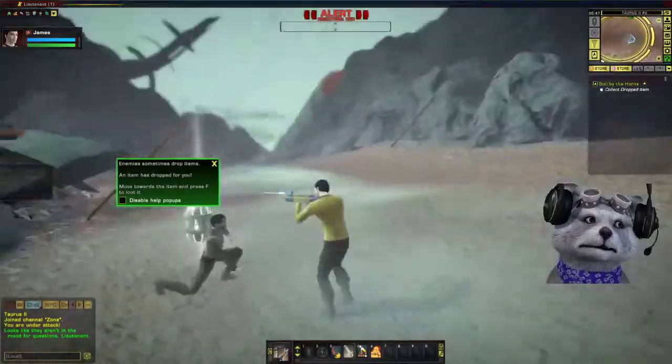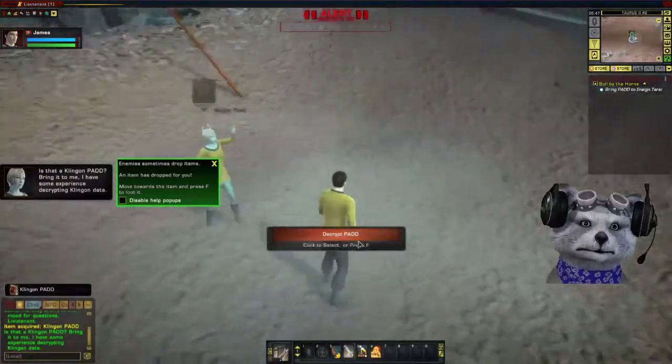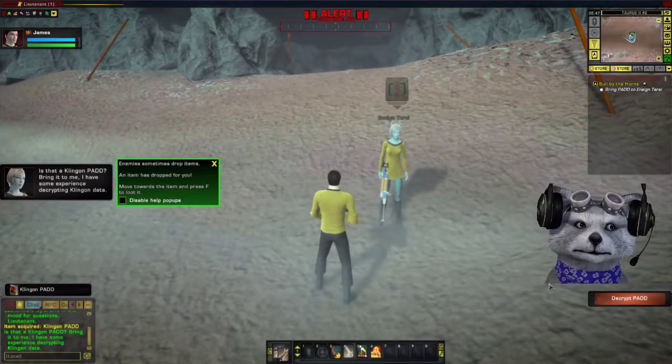Enemies sometimes drop items. An item has dropped for you. Hey, is that a Klingon pad? Move toward the item and press F to loot. I have it. Some experience decrypting Klingon data.